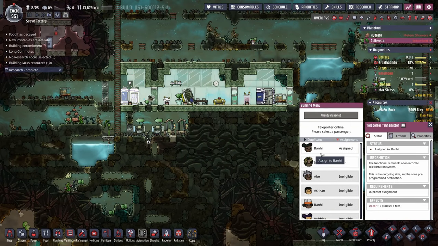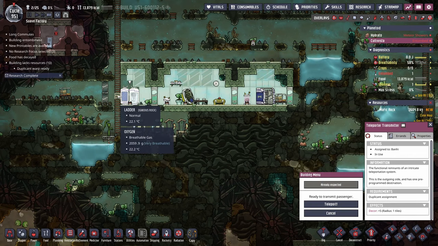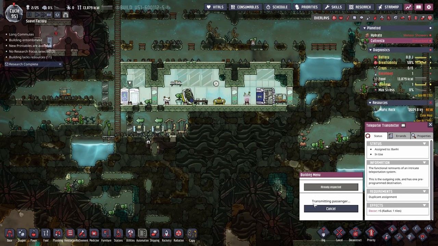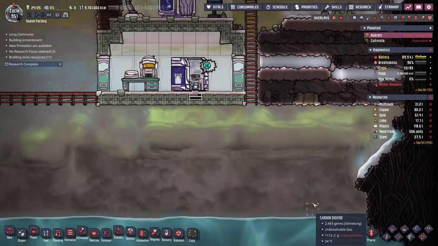So Banny's being sent back to the main colony. She can look forward to spending the next few cycles running on a treadmill. Then she'll take up her primary profession of farmer.